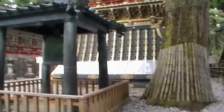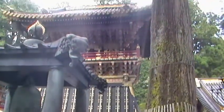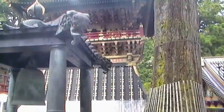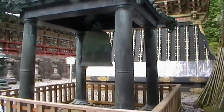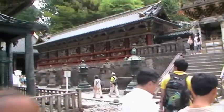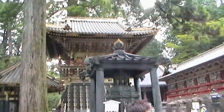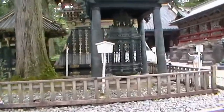Here we go, more temples. We got a nice, well, that shrine I showed you earlier, this one. It's got a nice little bell in front of it. Obviously I can't bring it. And yeah, more statues. Also structures, and on the other side, well, it's very similar thing. This time with maybe a lantern in front of it or something. Anyway, very impressive looking gate there.